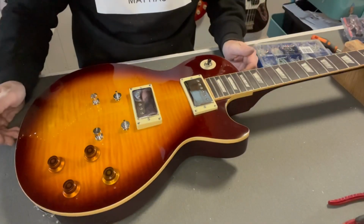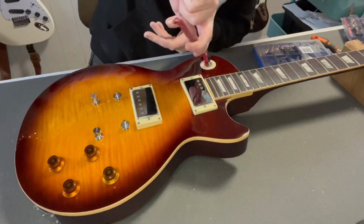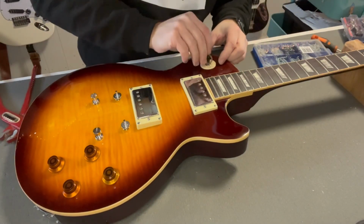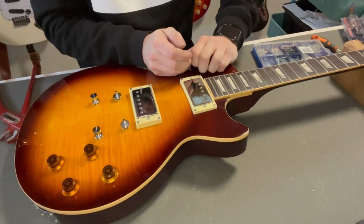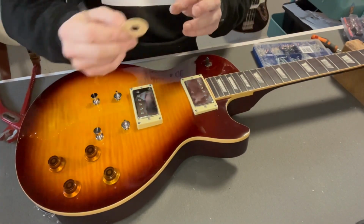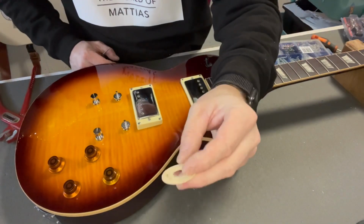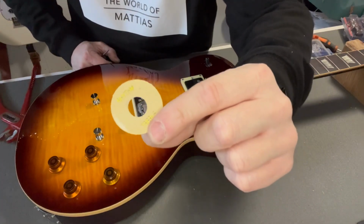Let's begin with some fun stuff. Let's remove this poker chip here, because it's not a very good looking poker chip. It's always stuck here. How is the finish underneath? Okay, so these are glued on. That will go nicely on my Ace Frehley guitar, because the poker chip on that one is not good at all.